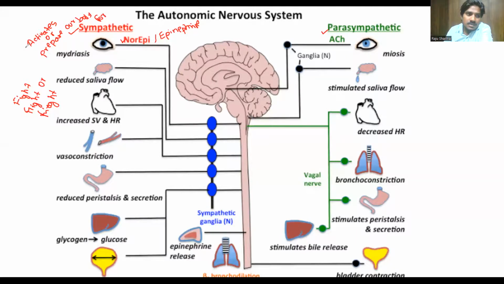And if you want, then please you can again note down this fight or flight situation. So during this situation, sympathetic nervous system activates our body. Okay. So what does fight situation mean? Fight, like for example, you are in a dangerous situation and in that dangerous situation, suppose you have to fight. Okay, so during fighting, in your body, which system will be activated? Sympathetic nervous system. If you are trying to run from any situation, then flight situation will be activated.